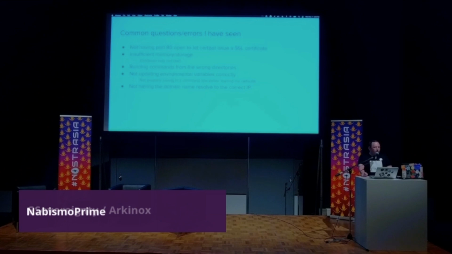Another big one is running commands from the wrong directories. If you're running a command that references a file as an argument, or you're actually executing a binary, I'll see people running these commands from the incorrect directory, and if whatever you're trying to access isn't in that file path, it's not going to work. I also see command line text editors can be kind of tricky, especially if you're using Vim or something.